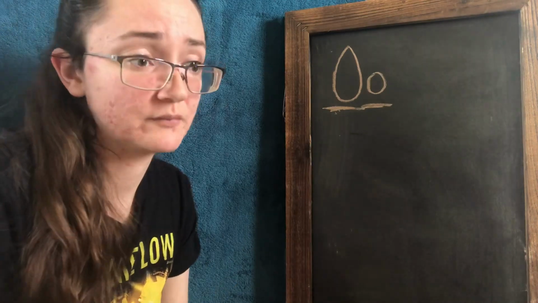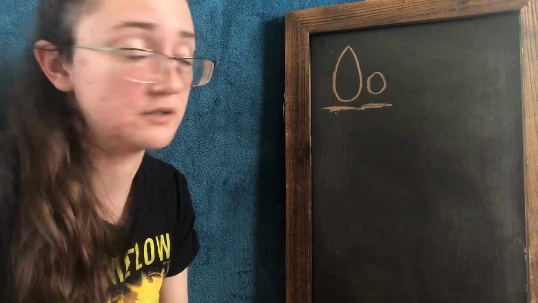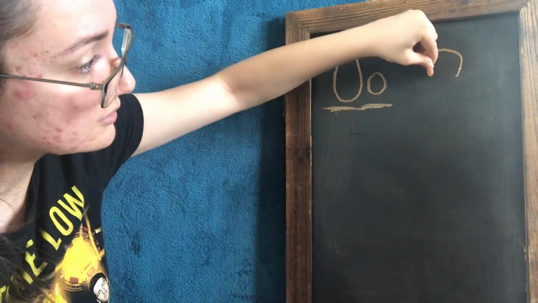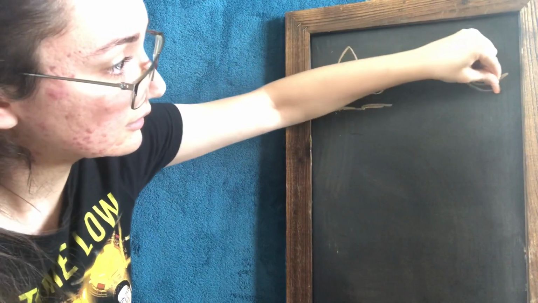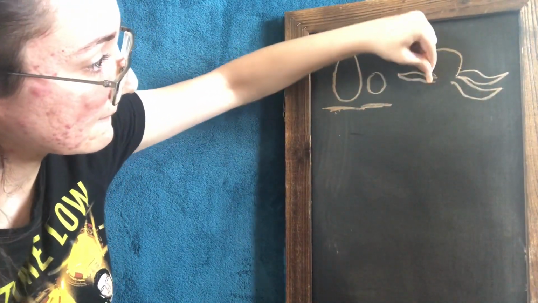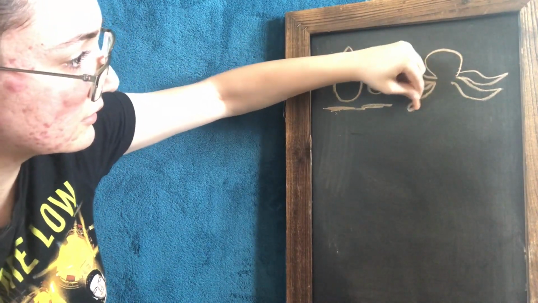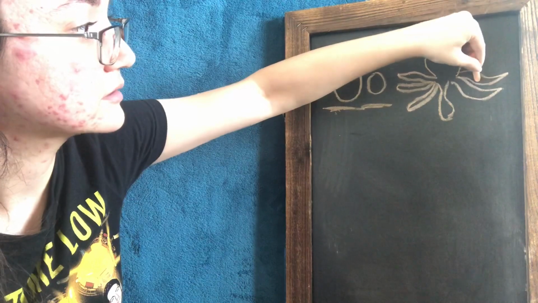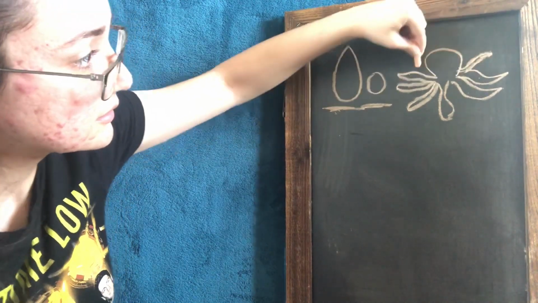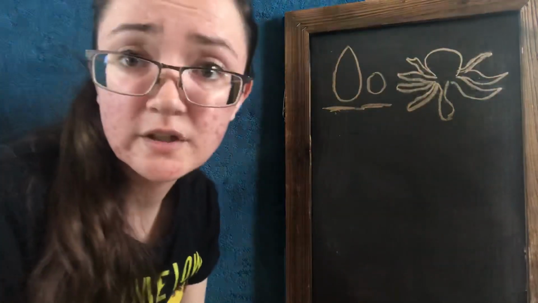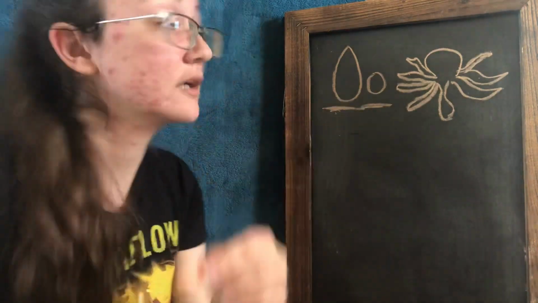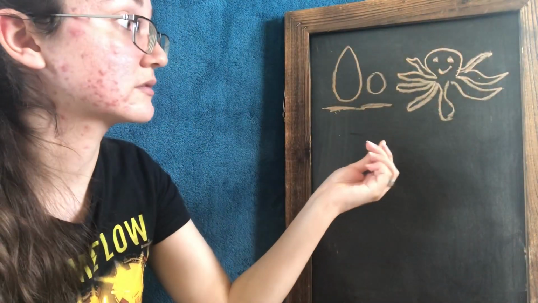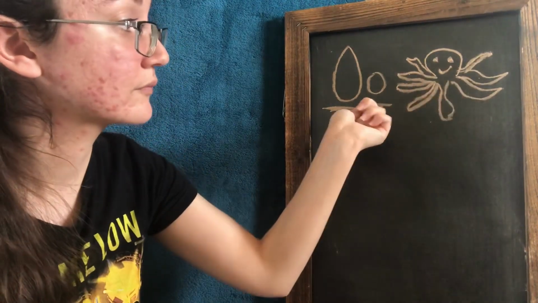Okay, so O. O stands for Oompa Loompa. Okay. O stands for octopus. It starts the word octopus. So we're gonna draw a little octopus. Just gonna have some tentacly legs. Okay. Might not have all the legs necessary, but that's 1, 2, 3, 4, 5, 6, 7, 8. Because here I'm gonna make sure you know numbers too. So he's kind of going like, "Whoa, I'm an octopus," and they don't have faces like that, but this one does. So he's a happy octopus. Okay, so O, octopus.